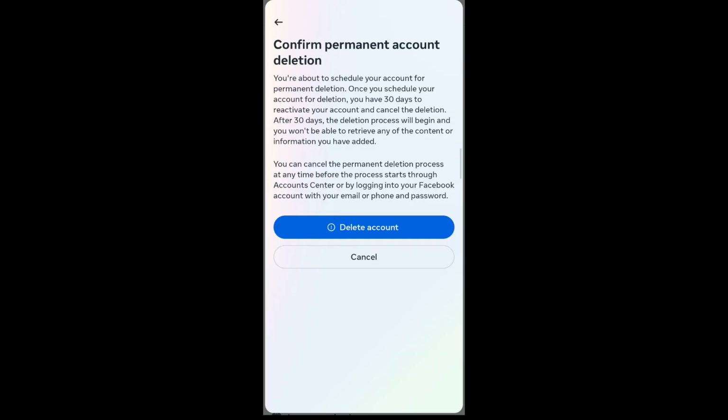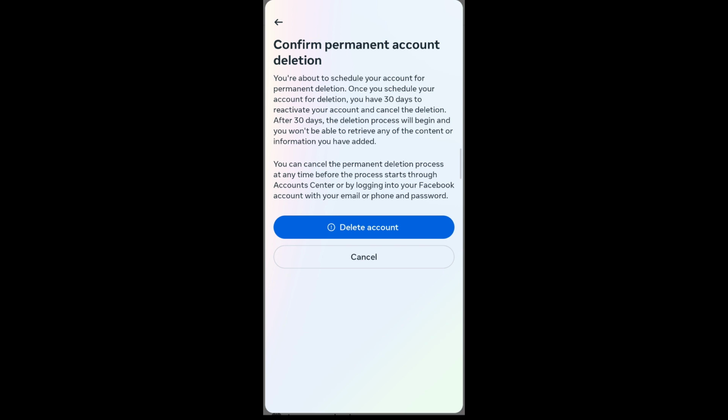If you tap on the delete account that appears on the bottom of your screen, your account will be permanently deleted after a month. So if you want to proceed, you simply tap on the delete account. However, if you're unsure, you can go back, and to go back you can simply tap on the cancel option. However, once you tap on the delete account button, you'll still be able to log in for the 30 days to cancel your deletion of your account.